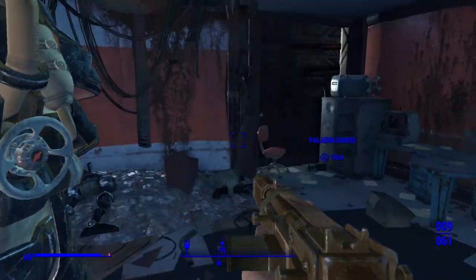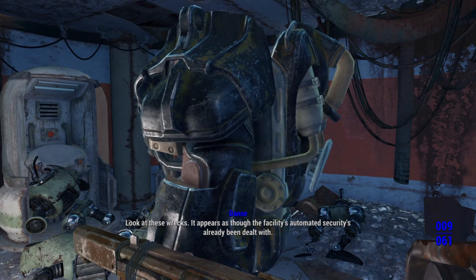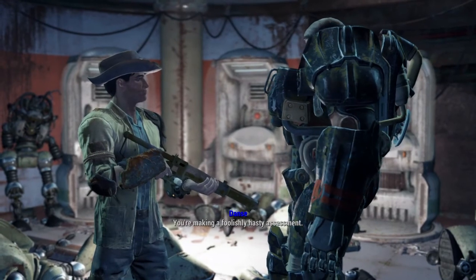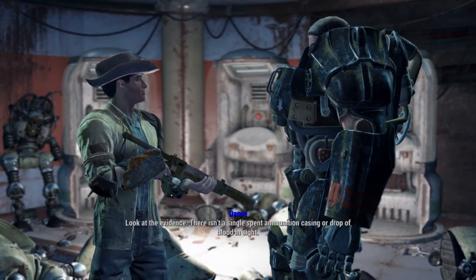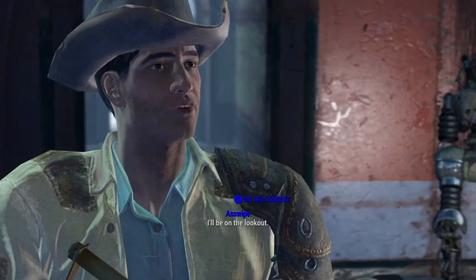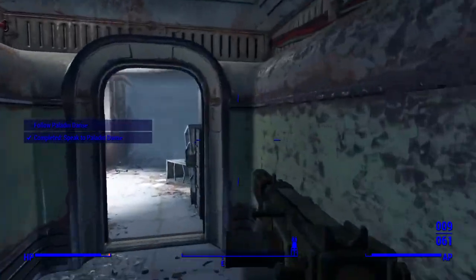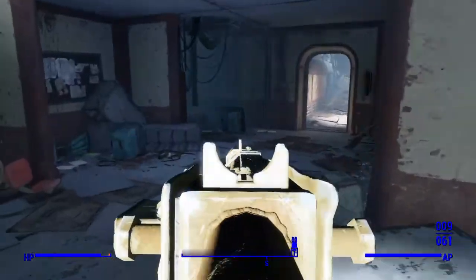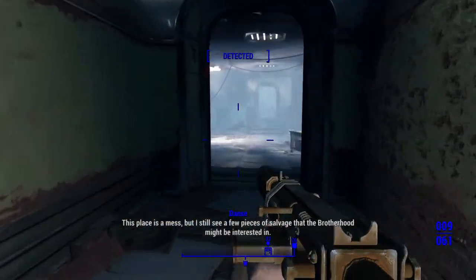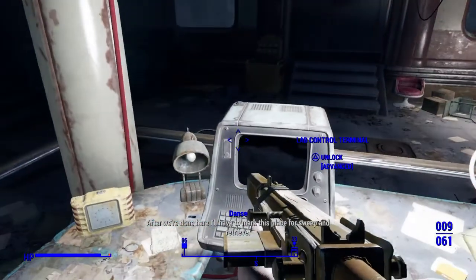Paladin Dance. Look at these wrecks. It appears as though the facility's automated security's already been dealt with. Looks like we missed the party. You're making a foolishly hasty assessment. Look at the evidence. There isn't a single one of these robots. I'll be on the lookout. Roger that. This place is a mess, but I still see a few pieces of salvage that the Brotherhood might be interested in. Alright. We're done here. We'll have to mark this place for sweep and retrieve.